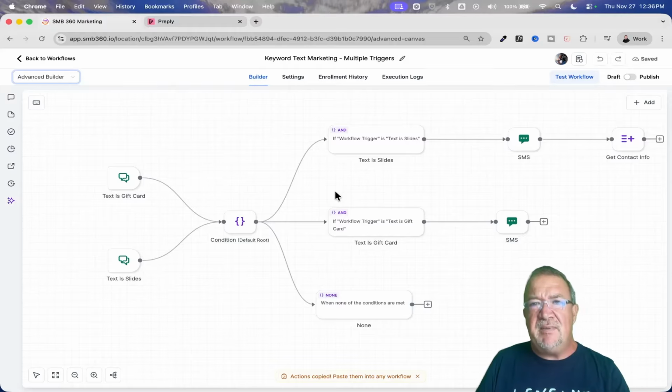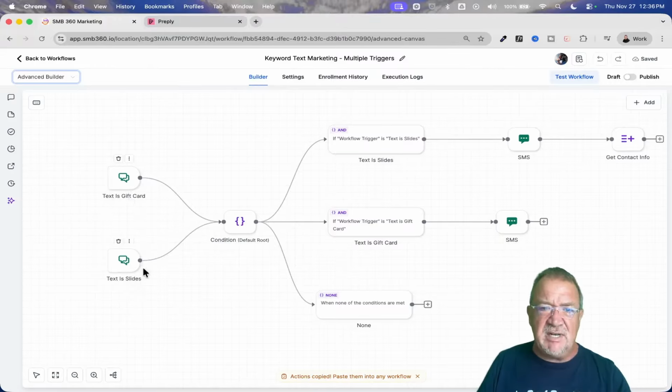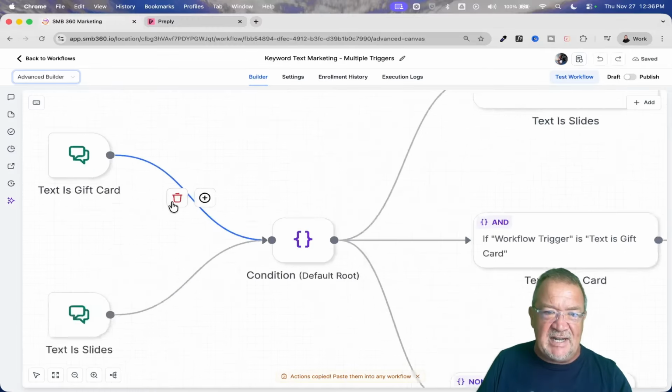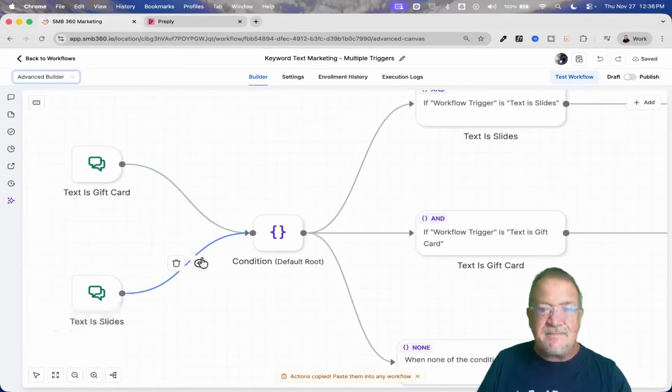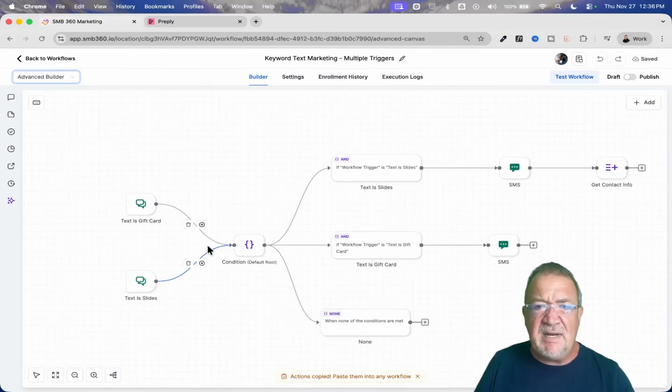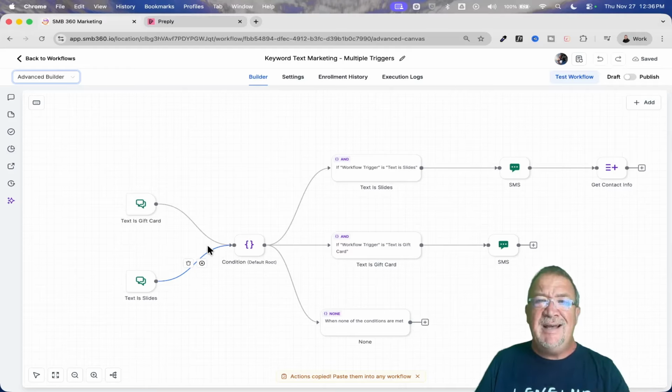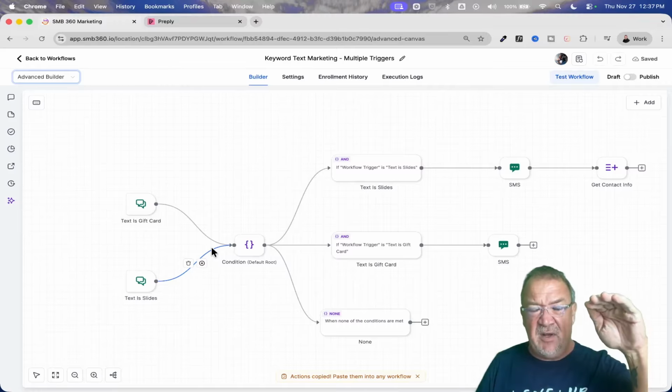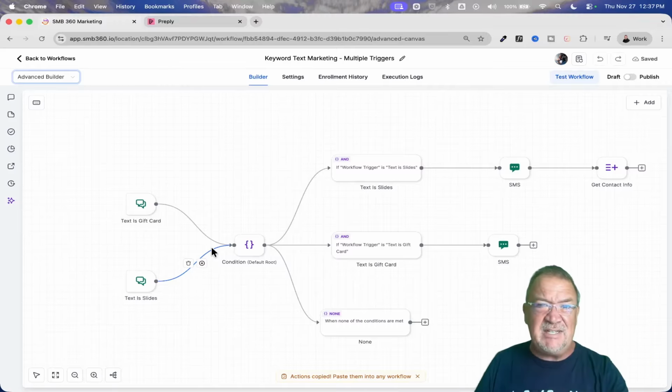But some of the things I want to make sure that you understand are available in this particular advanced view that is not available in basic is the ability of several things. But in this video, one of them is the triggers. So right now, notice we have two triggers, and I want to pay attention to the lines here. Notice that they're both solid lines. And that's important here in the advanced builder. One of the things you can do is have multiple triggers and have triggers have different begin points inside of the workflow, or even do a completely separate path inside of the workflow, which was not available in the standard builder. In the standard builder, all of your triggers had to flow directly into one workflow, and you couldn't have it take parallel paths inside of the workflows, but now you can. So this is a cool thing here.